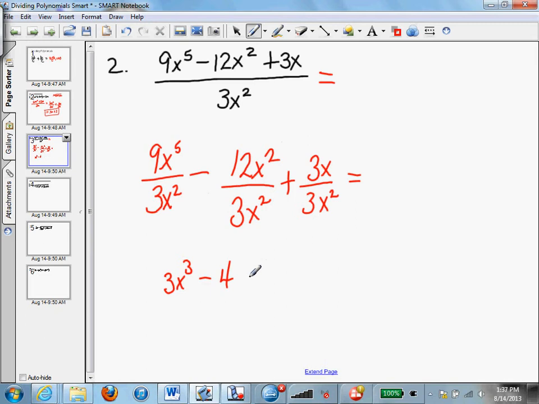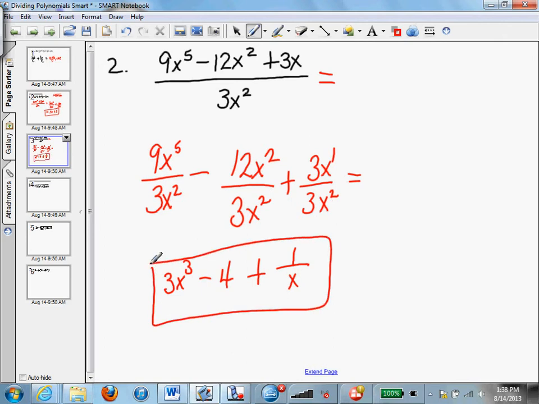And finally, we're going to have plus, and then 3x over x squared. The 3's are going to cancel out, so on top we're going to have just a 1 as a placeholder. And now looking at our variables, that's a power of 1 on top and a power of 2 on bottom. When we subtract, we're going to get 1. And we put the x where the larger exponent lies, so it goes on the bottom. So this is the solution to that division problem.